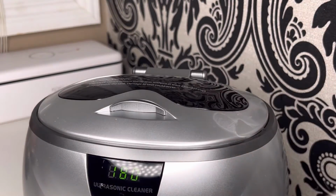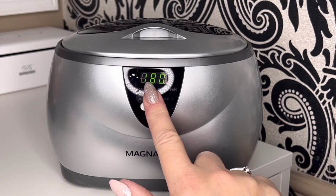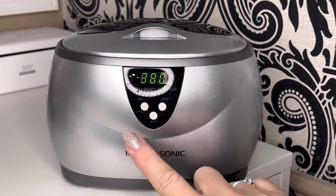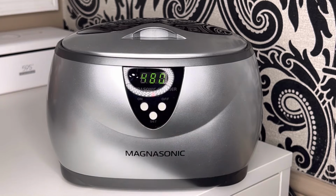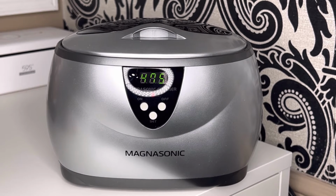So this machine helps clean your tools as well as it is disinfecting while it's on. So there's different times on it, and you can go from 180 seconds, 280, 380, and 480 seconds. And 480 seconds is 8 minutes. I need to do a full 10 minutes with Let's Touch. So I'm just letting you hear the machine. It's not very loud at all.